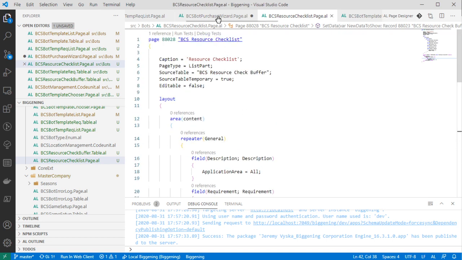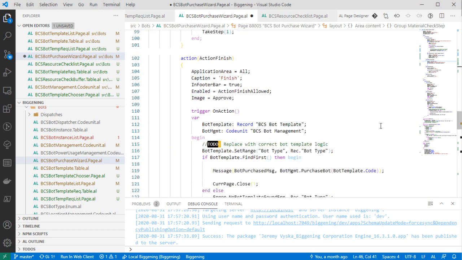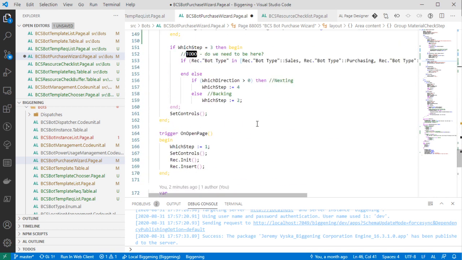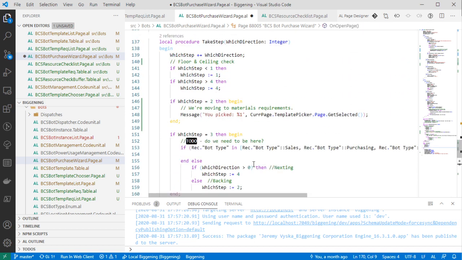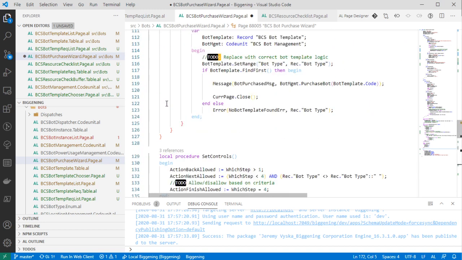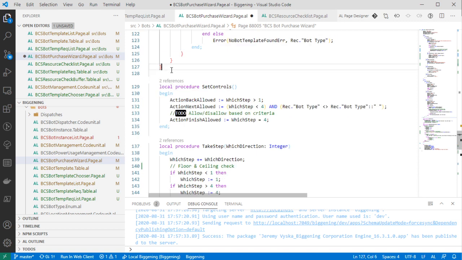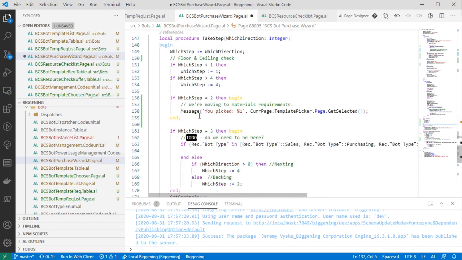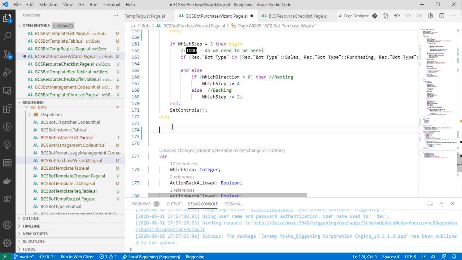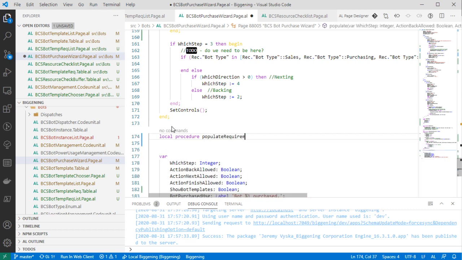Okay, cool. So now, on the BCS resource checklist here, we are on step 2, so when we move to step 2, we are going to populate this. So we need a procedure way down here at the bottom. I kind of want that trigger not to be before the procedures. Just a stylistic thing. Trigger should be before. Alright, local procedure populate requirements.